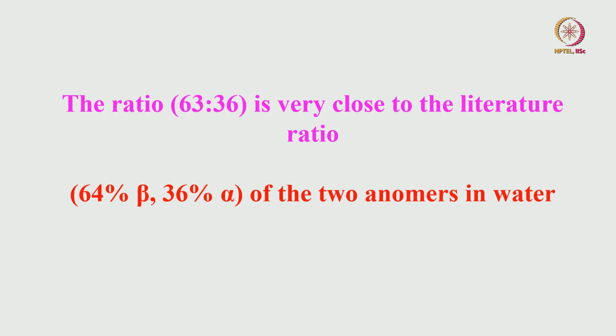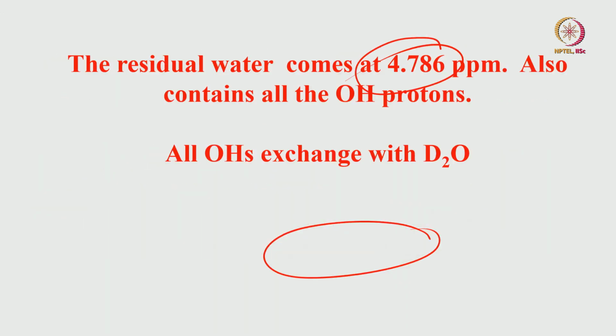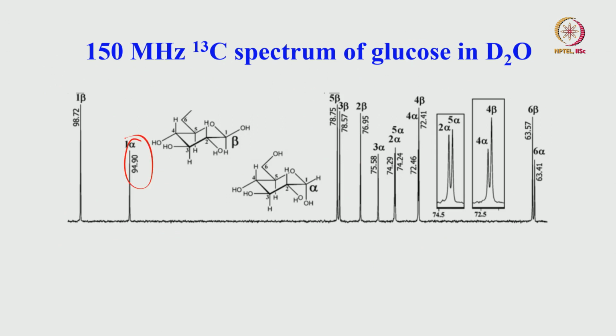And look at the peaks' intensity. I told you 36 is the percentage of the mixture present in water. When you measure the intensity of the peaks in the NMR spectrum, we get almost the same ratio: 64 intensity. Look at the anomeric proton spectrum here. This is the one, and if you take the ratio, this is larger than this one. This is 66, this is 34. So clearly, because of the intensity, this corresponds to beta glucose.